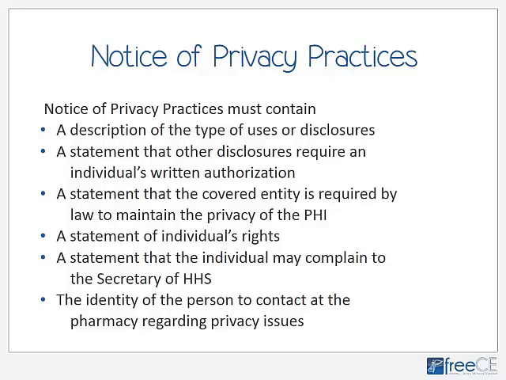Under the privacy rule, covered entities must provide patients with a full notice on how their protected health information is used, disclosed, and protected. This notice of privacy practices specifies patients' rights and covered entities' responsibilities. The notice should include the header required by the privacy rule and should explain in plain language how the covered entity may use and disclose PHI, about the individual's rights with respect to the information, and how the individual may exercise these rights, and must include how to file a complaint with the covered entity or with Health and Human Services.